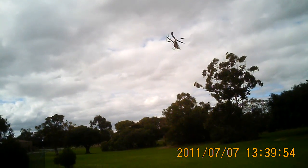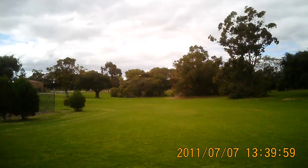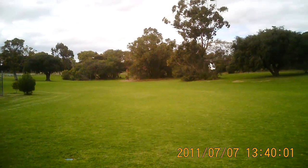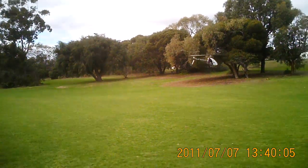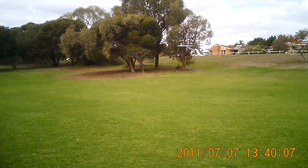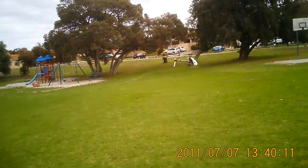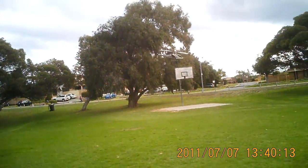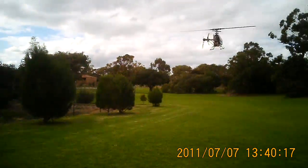Okay, there's back to normal mode, and again you can't believe how smooth and stable it is in normal mode. I can almost see the rotors spinning around, and it's just flying so wonderfully. God, I love this hobby. Like, today's one of the highlights of the whole year, flying helicopters. I've just had a great day.